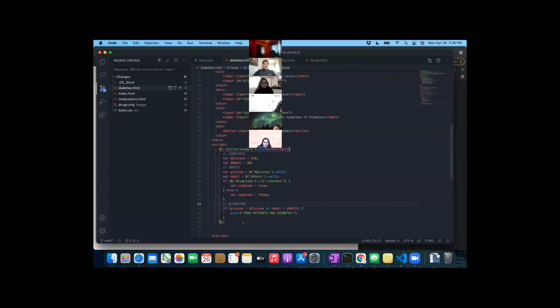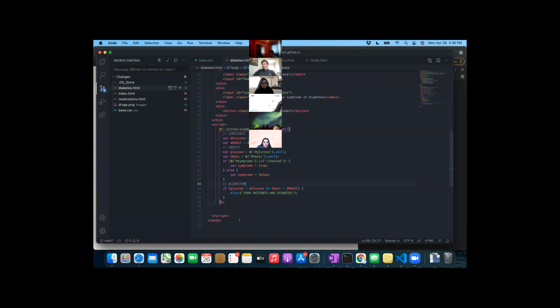So here I'm left wondering what happened. When there's no error, it's a little bit harder to debug. I can see right now what I did wrong. Can anyone else see what I did wrong? So the reason it didn't give an error is it basically just said, okay, well, this is not true. You didn't meet that threshold, even though I thought I did. If I were to create an else, I could do an alert that says your patient does not have diabetes. I'm pretty sure that's going to show up.